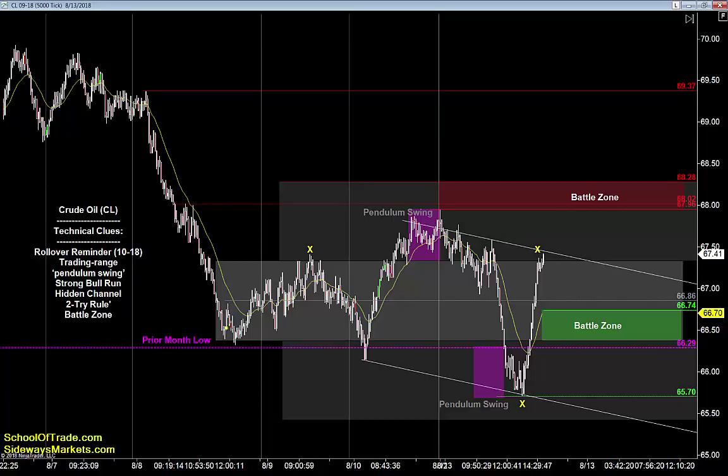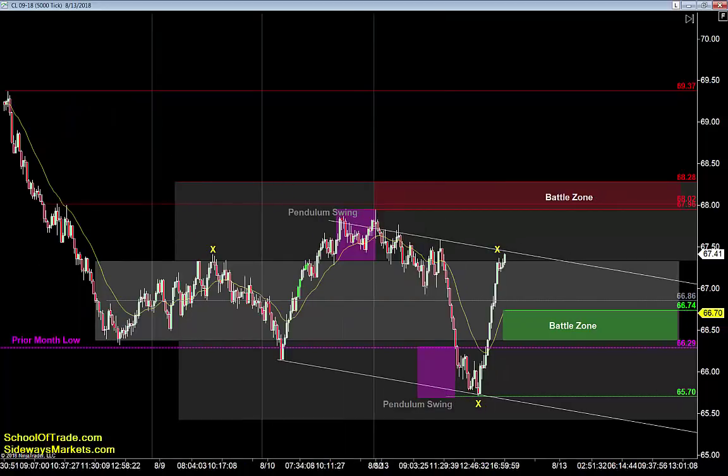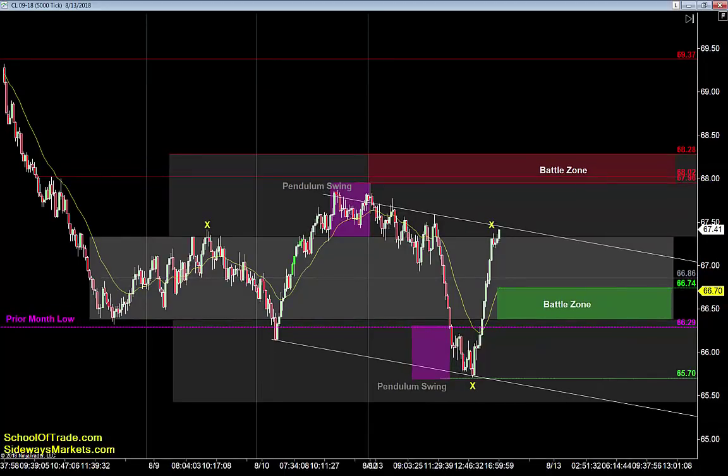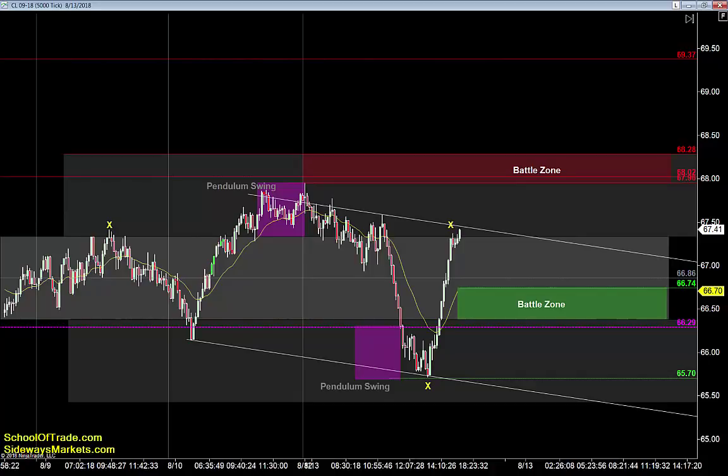So looking at oil, strong bear market down. I definitely want to be a seller. The problem right now, though, is, again, this strength, right? That strength is way too strong right now to start to sell that market. So what I'm going to do is take a little page out of the book we saw back here. And that is, I want to kind of pinpoint this down here.